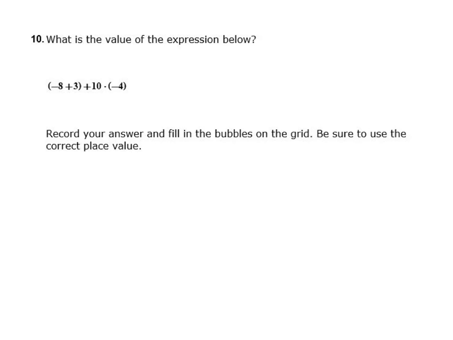But the actual expression that you're going to solve first that is in the parentheses is -8 plus 3. Now remember that when you have a negative and a positive and you are adding, that means you're actually subtracting. So -8 and 3. When you subtract, this is going to be 5, because 8 is more of negatives. We're going to have -5. So it's -5 plus 10 times -4.